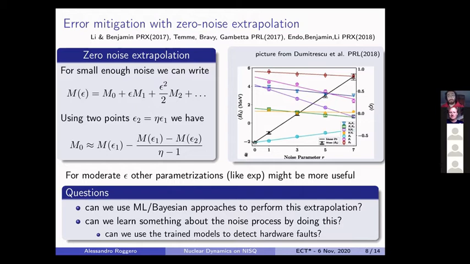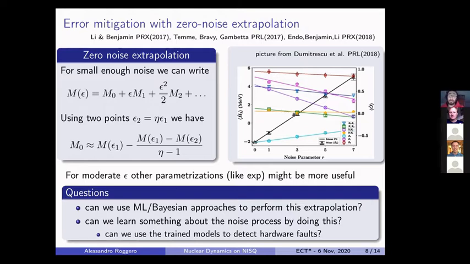Okay, and something interesting: after we have these models that are essentially learning the noise process, can we use them to learn something about the physical noise process that is happening in this device? For instance, after we train these models to learn this noise process, can we use them to detect, for instance, a hardware fault? Because the devices that are going to be available in the near term are going to be a little bit finicky, in the sense that every once in a while you're going to get the wrong results, and that's just because the noise potentially has a very strong time dependence. And you want to be able to spot those situations and flag them. I think using Bayesian methods to model the noise can help us by looking for outliers in the results. So this will be very, very important, I think.